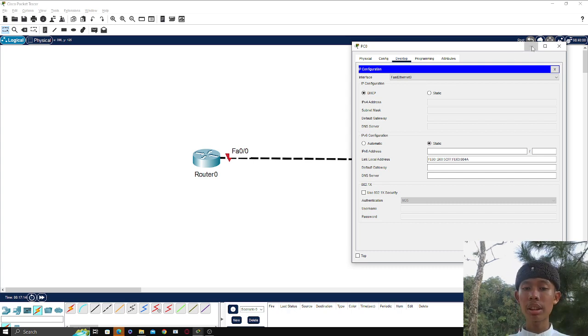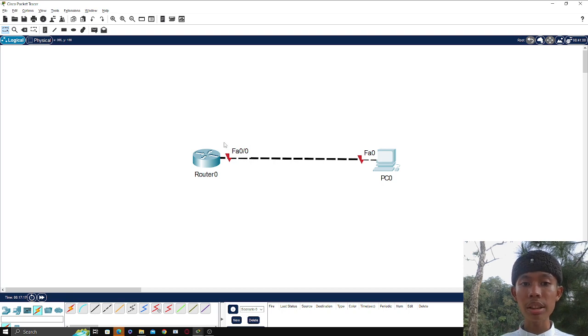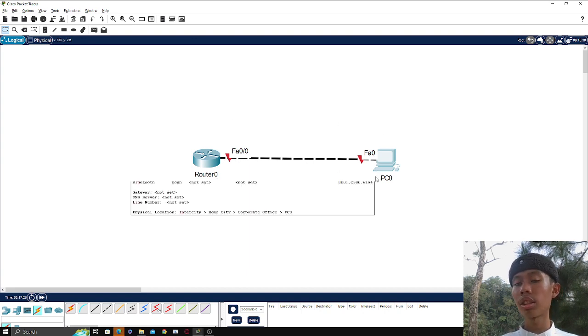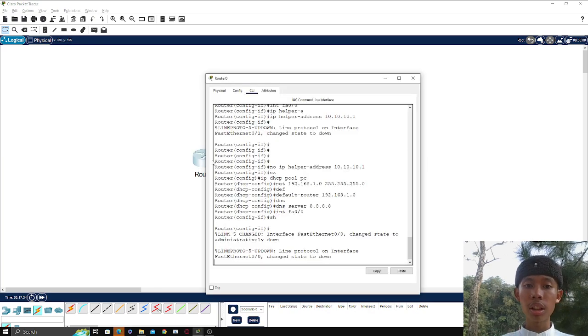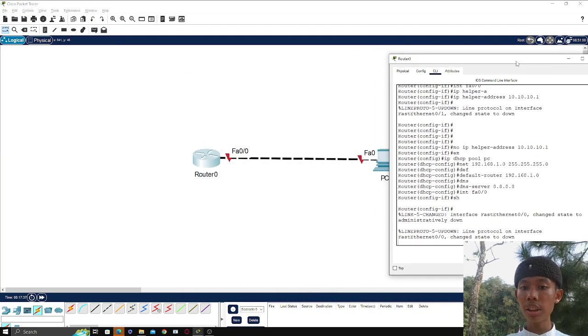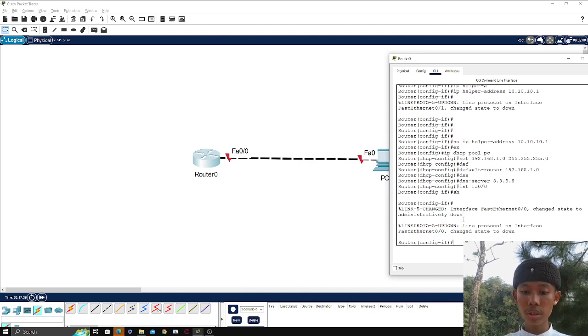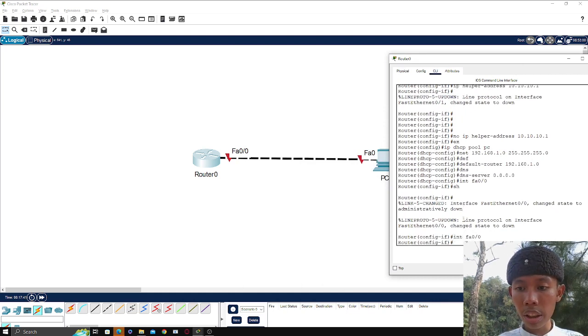The first step is to make sure your interface is up. As we can see, this interface is red. It means it is closed, or this interface is down. So let's go to interface FA0/0 and use the command no shutdown to activate the interface.